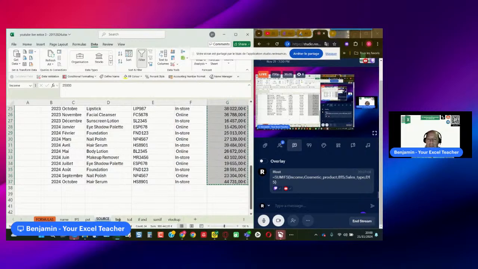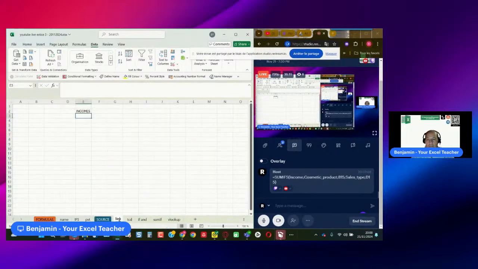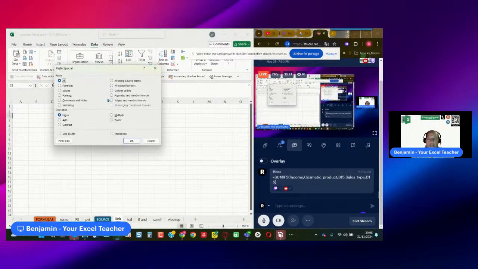So meaning each time I will modify information in the source, it will modify directly in the destination, in this one. So right click, paste special, and I click on paste link just here.